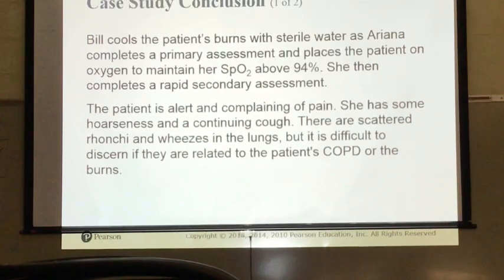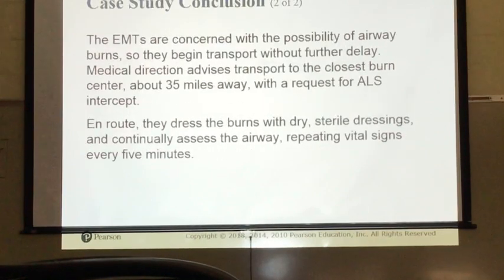Bill cools the patient's burns with sterile water as Ariana completes the primary assessment and places the patient on oxygen to maintain her SpO2 above 94%. She then completes a rapid secondary assessment. Patient is alert, complaining of pain. She has some hoarseness and continues to cough. There's scattered rhonchi and wheezing in the lungs, but it's difficult to discern whether they are related to the COPD or the burns themselves. The EMTs are concerned with the possibility of airway burns, so they begin transport without further delay. Medical direction advised transport to the closest burn center about 35 miles away.